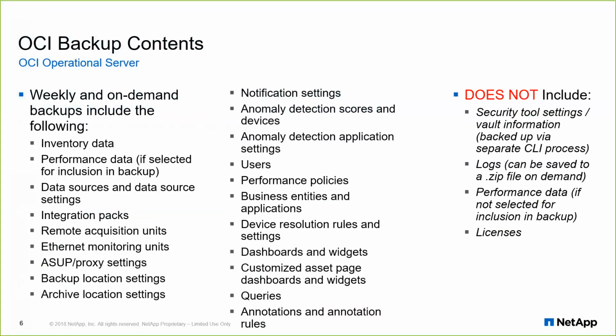Performance data, it's shown here because you have the option of leaving this out. So it's very important if you want that performance data to be included in a backup that you check the appropriate boxes. We'll show you that. And then the licenses are not backed up. So if you were to do a backup, then wipe out your OCI server for some reason and reinstall and needed to recover this, you do have to plug those licenses back in. That is one of those things that will not be taken care of as part of the on-demand or scheduled backups.